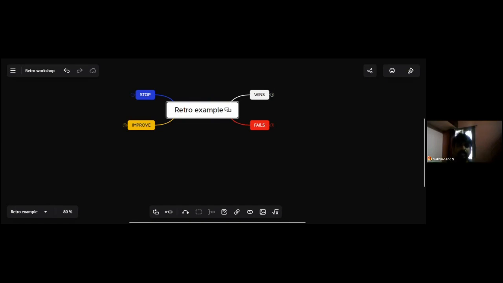So this is the mind map. The structure of the mind map is that there is a central node, central topic, and from there are branches coming out of it. The first branch, I usually call it foundational nodes. The first branch is very, very important, so that the naming of the branch will help you to expand upon the particular mind map. I'm giving you literally a template on how to do retrospective.